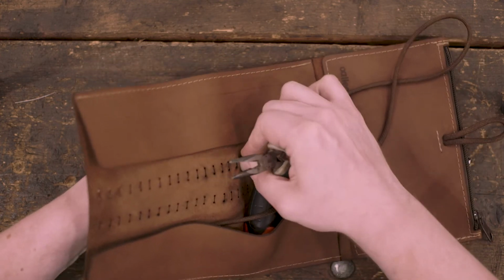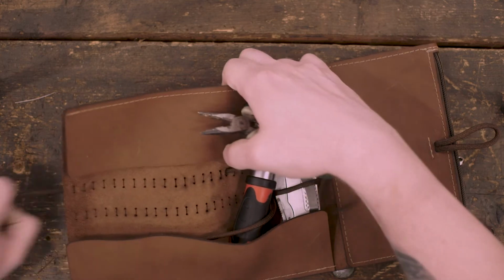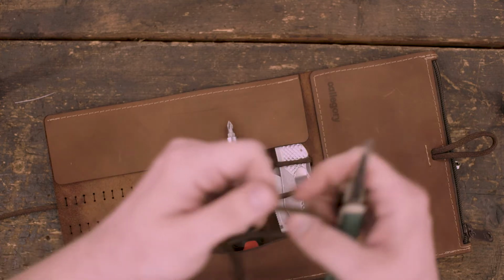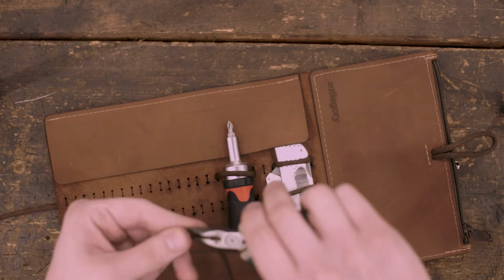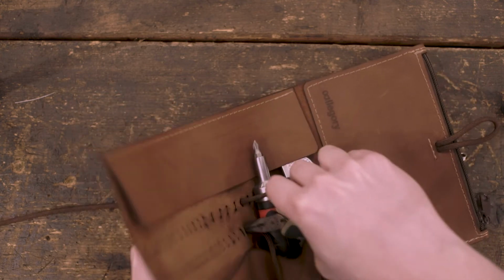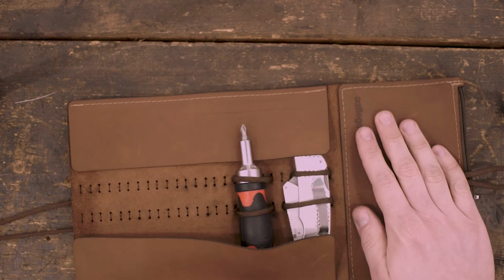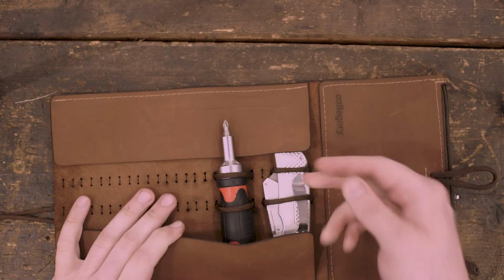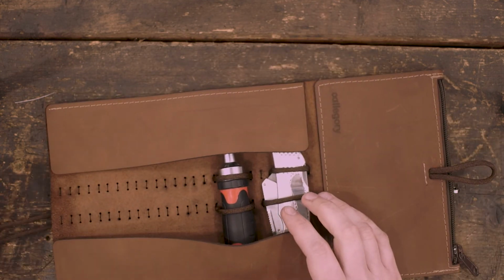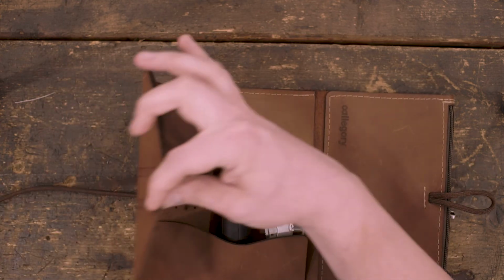I'm just going to do these two for now to show you one that's symmetrical and one that's not, in terms of using up the same number of holes in the top and the bottom run. All right. So lather, rinse, repeat. From here, it's pretty straightforward. We're just going to keep weaving in and out, getting all of our tools in place. And when we're done, the two pieces of paracord are going to come back through probably these last two holes.